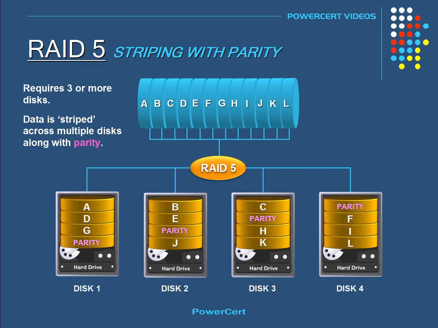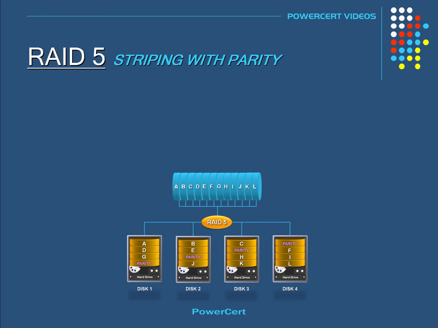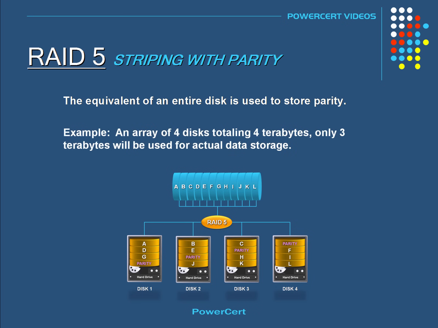Parity is used to rebuild the data in the event of a disk failure. But there is a downside to RAID 5, because since the equivalent of an entire disk is used to store parity, it reduces the collective amount of data that can be stored in the array. For example, if all four disks were one terabyte each, that totals four terabytes. But in a RAID 5 setup, the total amount used for data storage would be three terabytes, because the equivalent of one entire disk would be used to store parity.